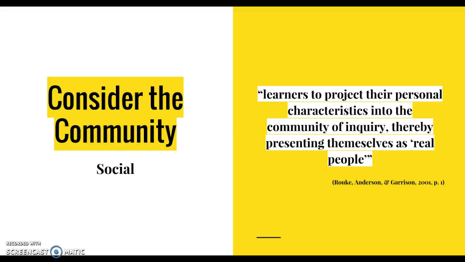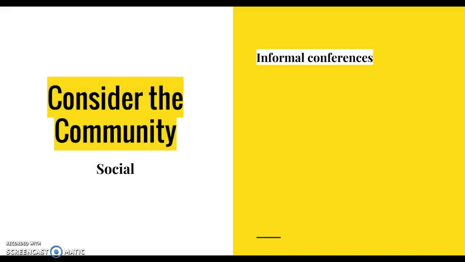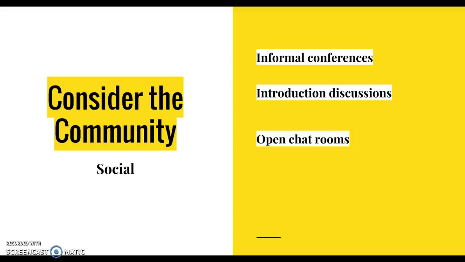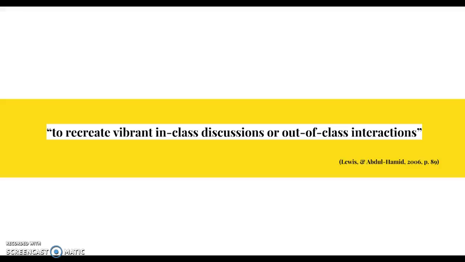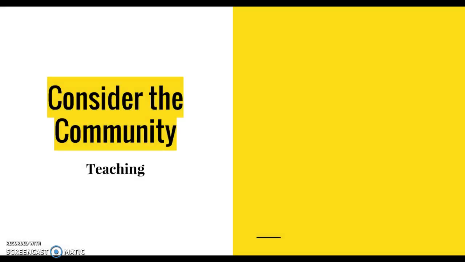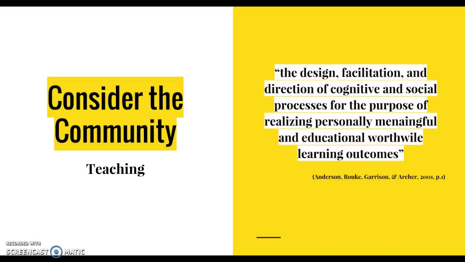A study on implementing effective online teaching practices found informal conference areas allowed students the opportunity to build on interactions that were developed in other areas of the course. Introduction discussions, open chat rooms, even group work helped to recreate vibrant in-class discussions or out-of-class interactions, solidifying students as human.